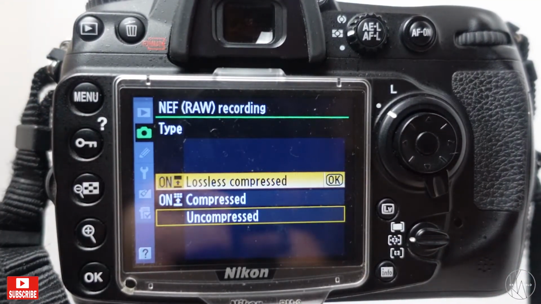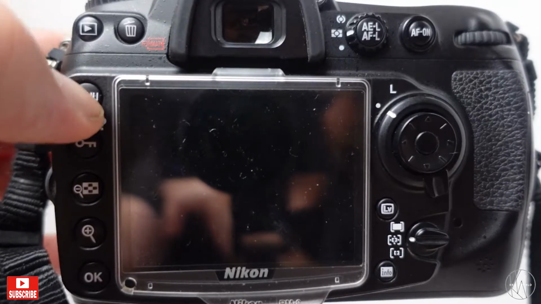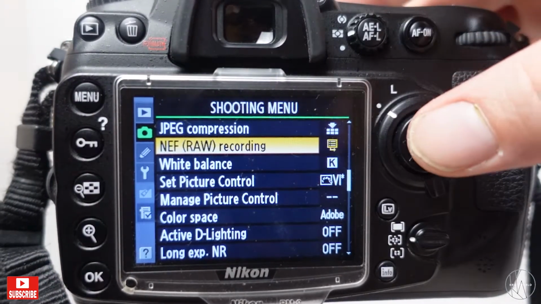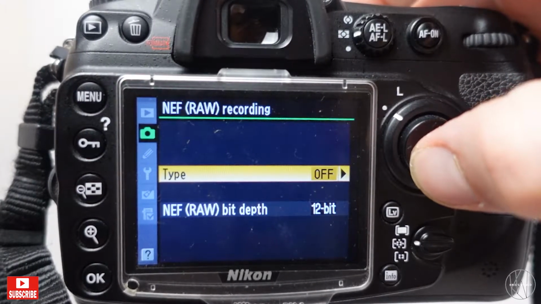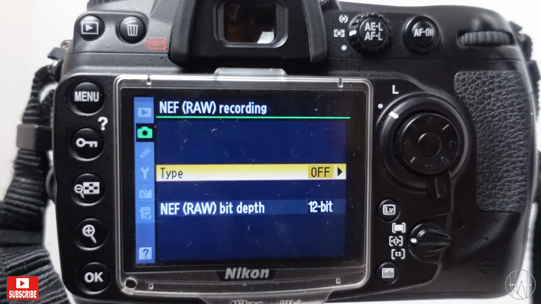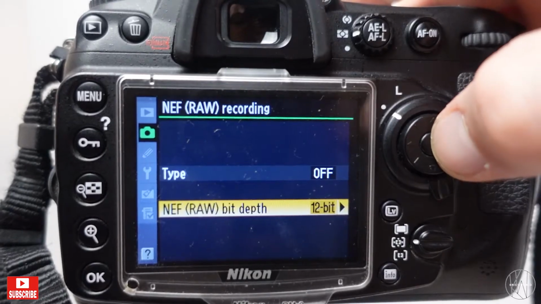Now, I don't like to use that because I don't like my images compressed at all. I like to have all the image data that I can get out of the image that's taken, so that I can actually do whatever I want with it, and so I can edit it however I want, and so if I need to crop, I can. When you're taking pictures, you want to use the highest settings that you possibly can with no compression, or what I mean is that you don't want compression at all. That's kind of the rule when taking pictures.